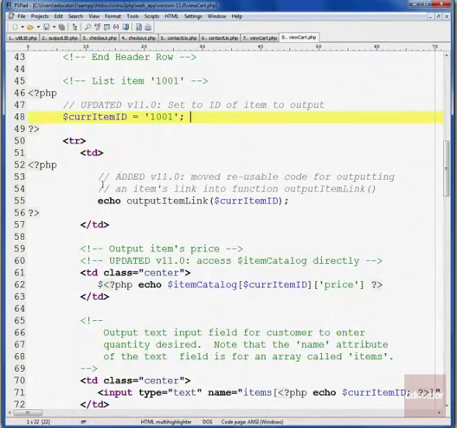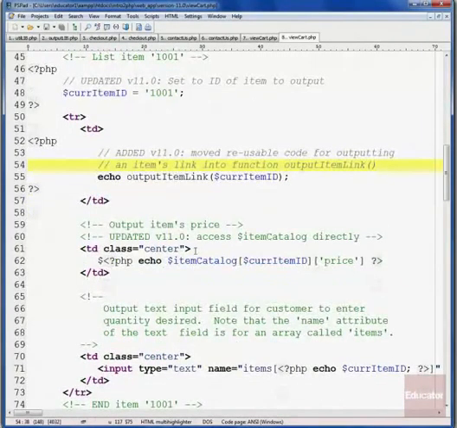And now for the column where we would output the item link, which is the image and the name link to the item's page, we simply have a function call that we echo, and we pass it the current item ID, which is 1001. And as we know from just looking at the function output item link, it can look up the global variable using the GLOBALS superglobal array and load all of that item's information.